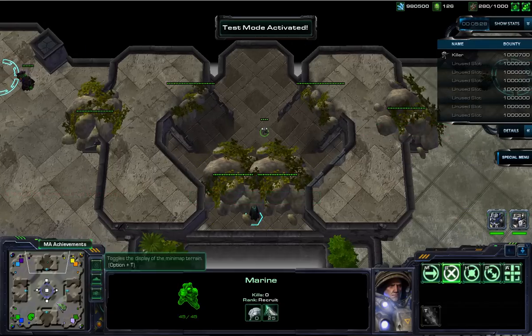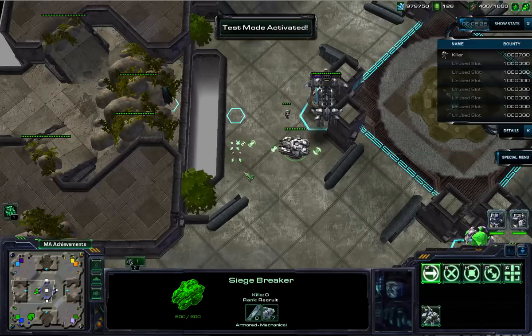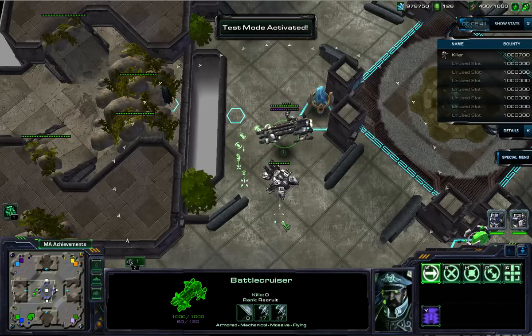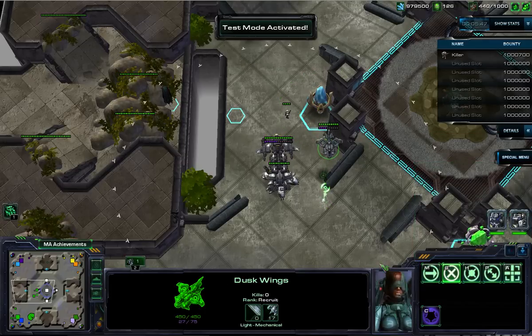Another thing that's new to the map is you have new unit models, so you have the new Siege Breaker. It's the same stats as before, there is no difference, same with the Battle Cruiser, but it just has a pretty new model. The Duskwing also looks different up here, but you'll notice that it's the same Duskwing.